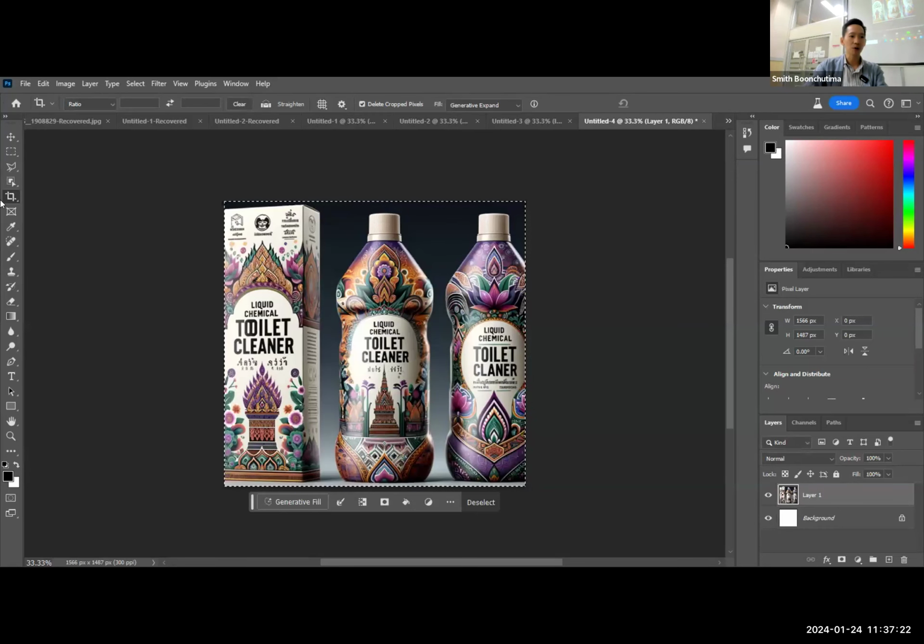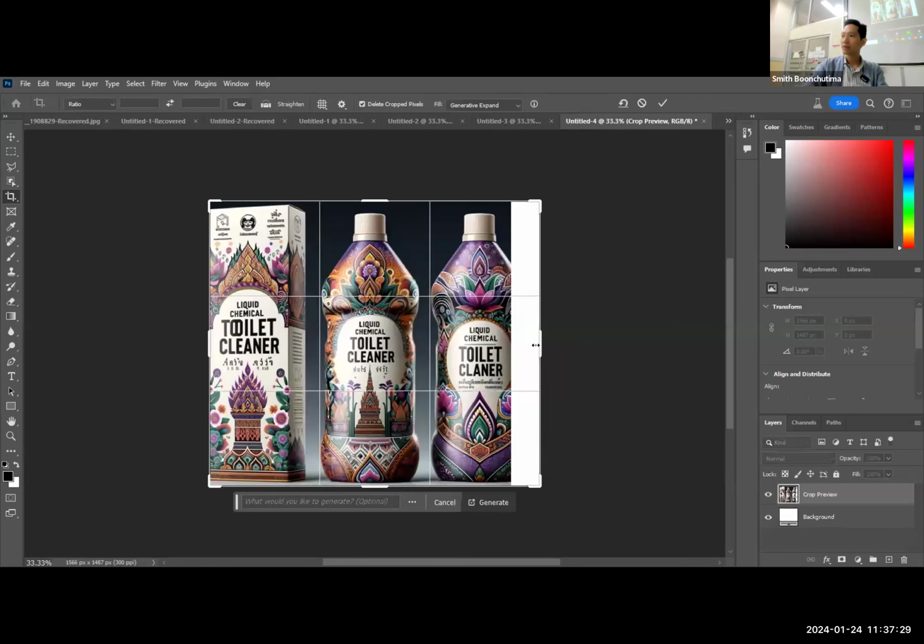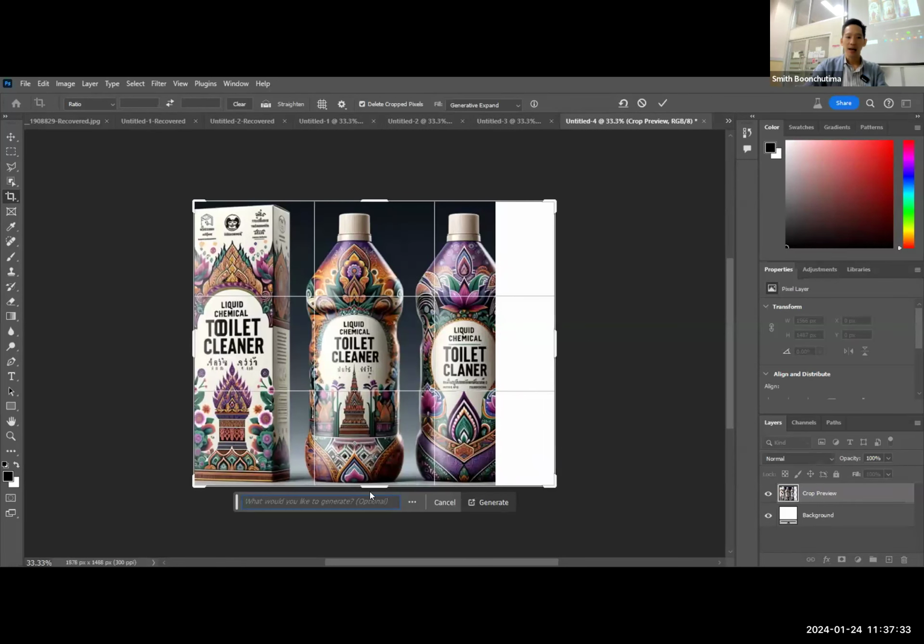I would like to increase the right hand side, and at the bottom you can see "how would you like to generate", optional.